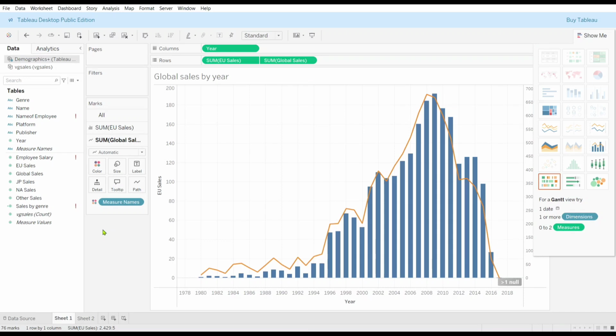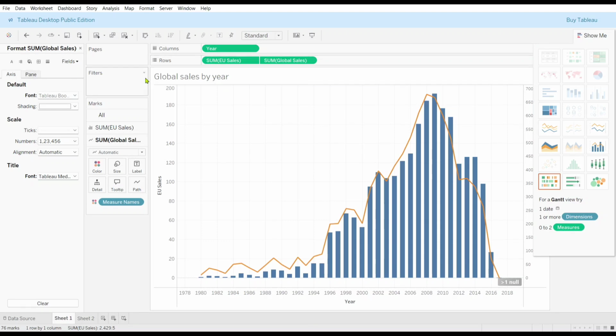If you click here, you can see Format. You just saw what I did. I have to format the Global Sales. Whatever you are selecting, the size and title, whatever you are giving, or any font and font size. So that is this.